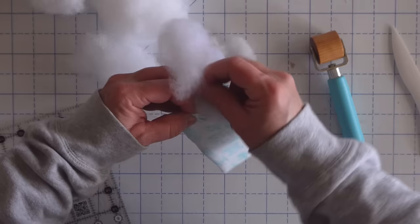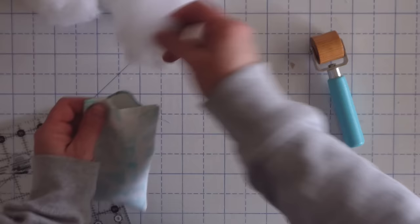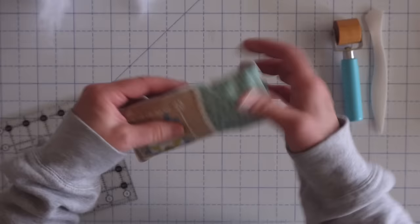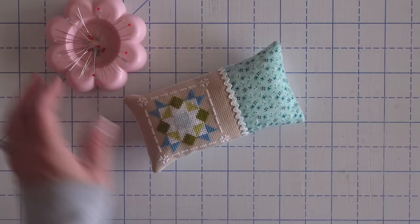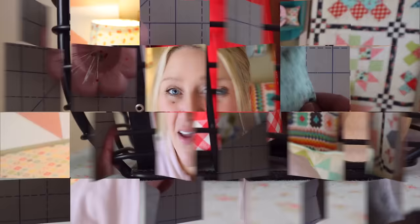Now the next step is to stuff it completely with either pillow stuffing or walnut shells like I did in the February video. I actually really like the walnut shells but I didn't have enough for this one so I am using pillow stuffing. I use my fingers but also use my point turner to shove that stuffing down into the corners. Since we pre-pressed those seams we have a nice edge to work with when sewing them shut. I'm going to sew this pillow closed using the ladder stitch — I show how to do that in detail in our January video. You can see that seam looks really nice, and one cool thing is we've got that fabric side where we can put our pins, but we also have our pretty stitched side facing up as well.